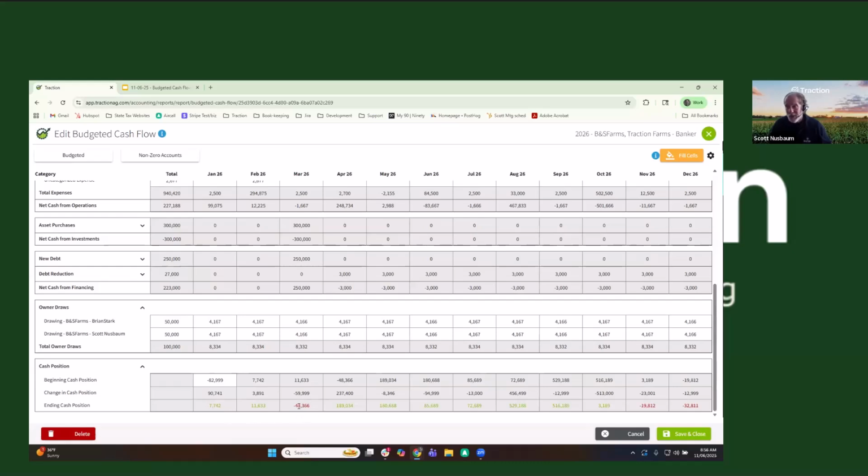So this is saying what it's assuming on that operating loan is that any months I've got excess cash, I'm paying that loan down. And when I don't have excess cash, these negative balances down below represent my operating loan. So it's looking at that for the operating loan based off what's actually happening. Does that make sense?